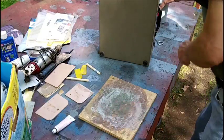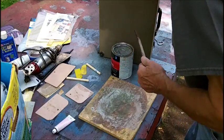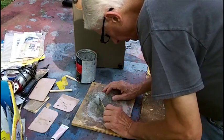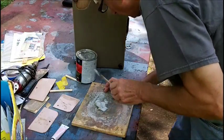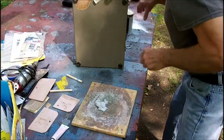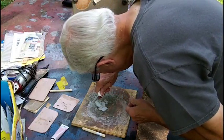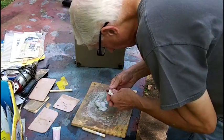All right, so let's get this Bondo. This is the lightweight Bondo, of course. It's all I need for this type of work. What we're going to do is mix up a small amount. And I already kneaded the tube. Or did I grab the other tube that's got nothing in it?